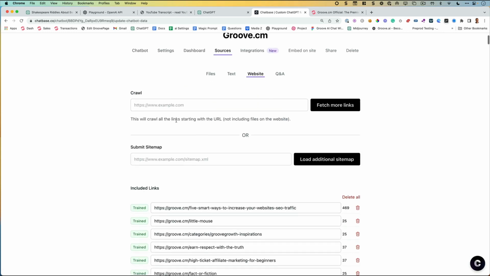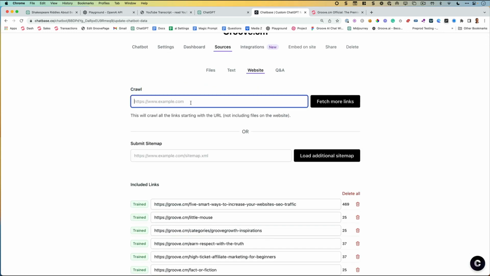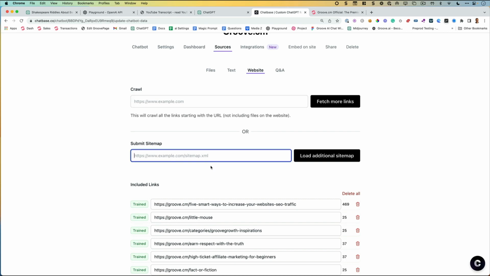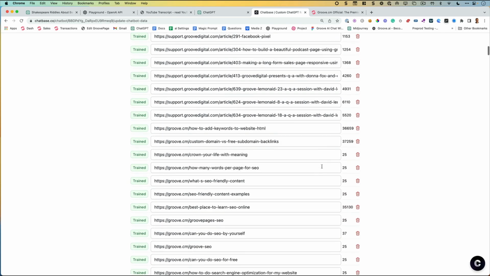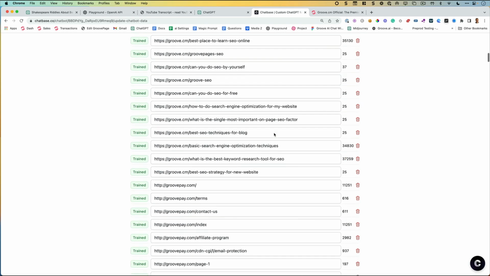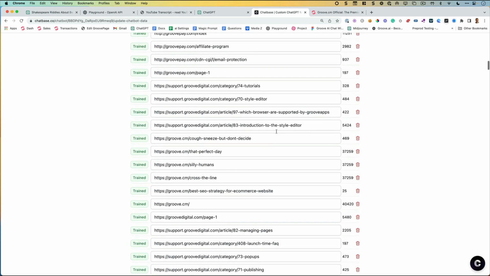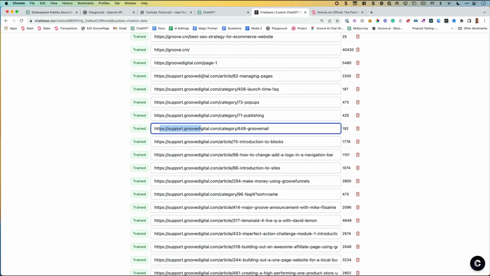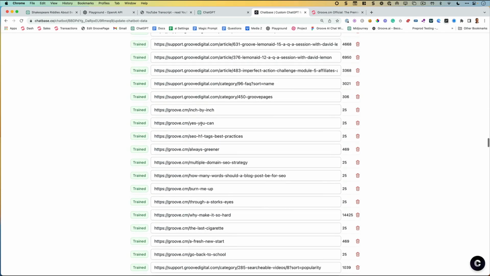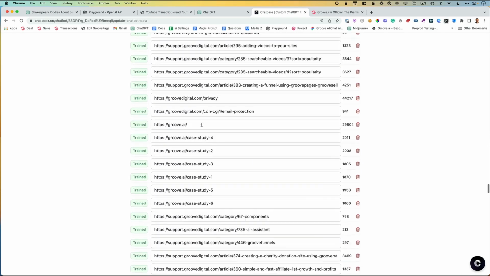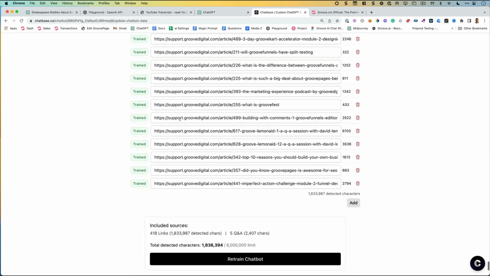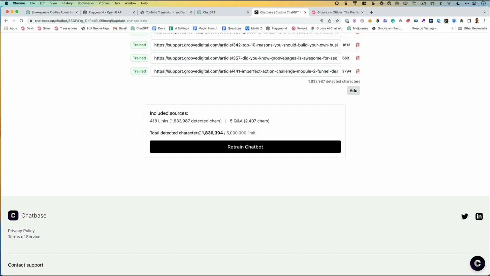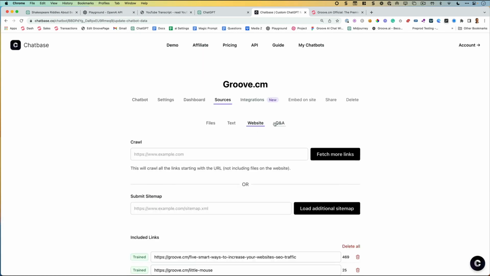You go to the website, and we have the same thing in groove.ai. It says crawl. You put in your website URL, or you submit your sitemap if you have that, and it will literally crawl every single page and say trained, trained, trained. Look at that. 36,000 words here, tokens, but they're words essentially, right? And then I put in my help desk, and then I put in my website, Groove Digital, and every single website that we have at groove.ai, found everything. And so it crawled. It found all of these sites, and when it's done, it said that it found 1.8 million characters that it's trained on.